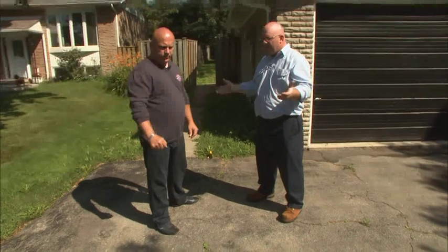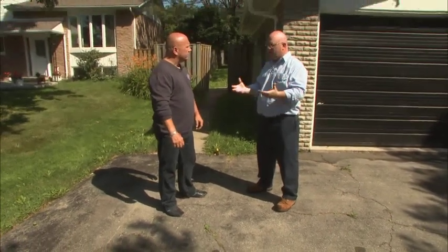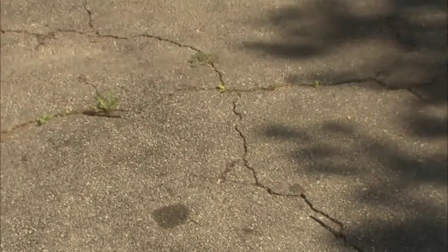Very quickly, it's always with the outside. Water is the biggest enemy of a home, so everything and anything you can do to keep it away from your house is good. However, some other surfaces also get affected. For example, the driveway has some cracks in it. Good idea to clean out the vegetation, seal the cracks, and put a sealer right over the driveway. It'll keep it going for another couple of years, save you thousands of dollars.